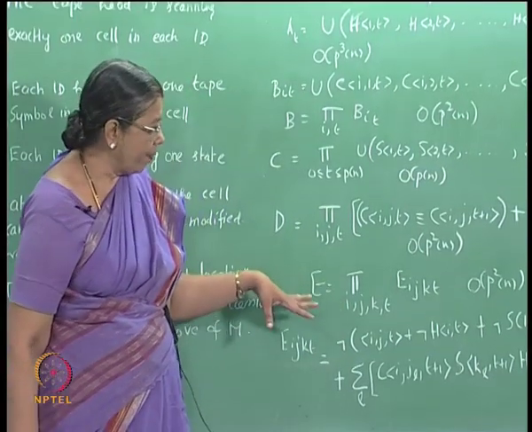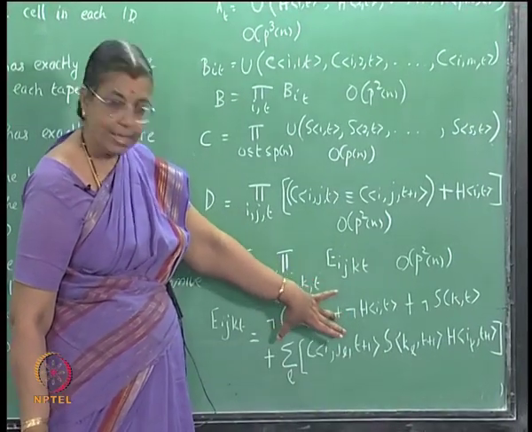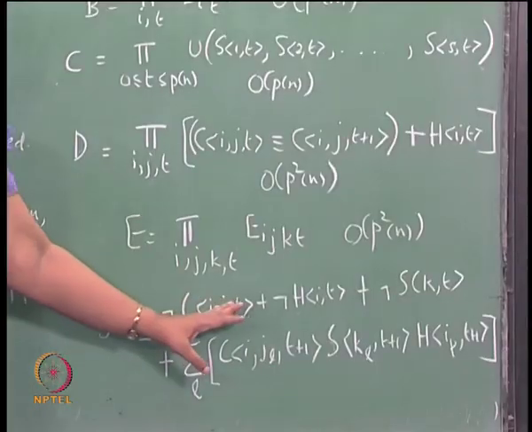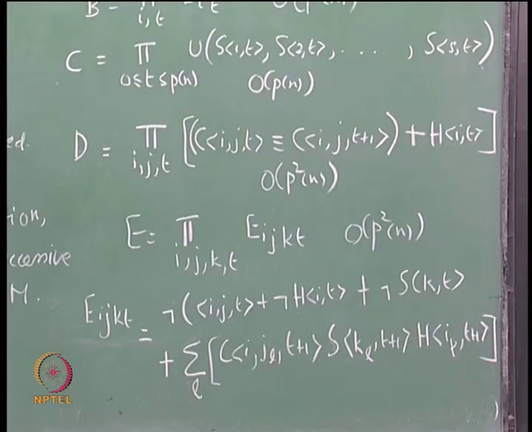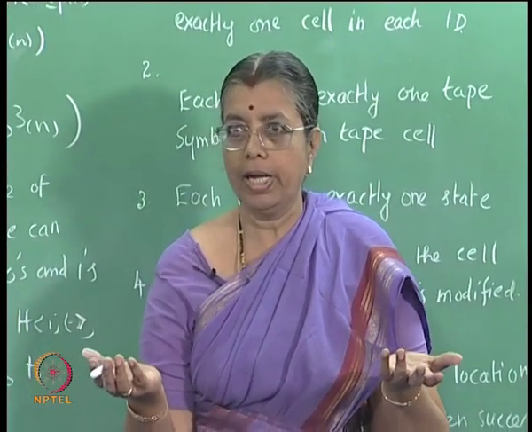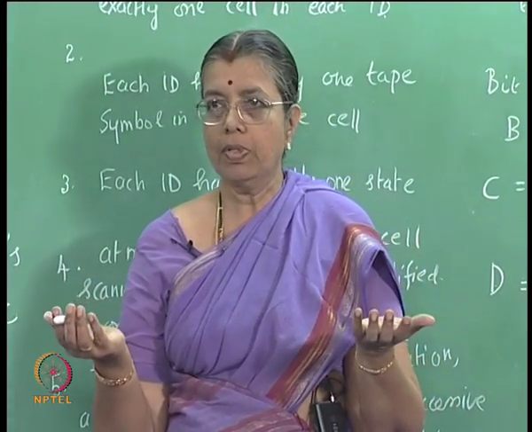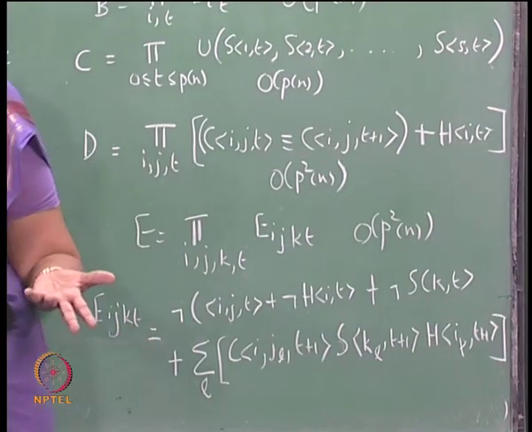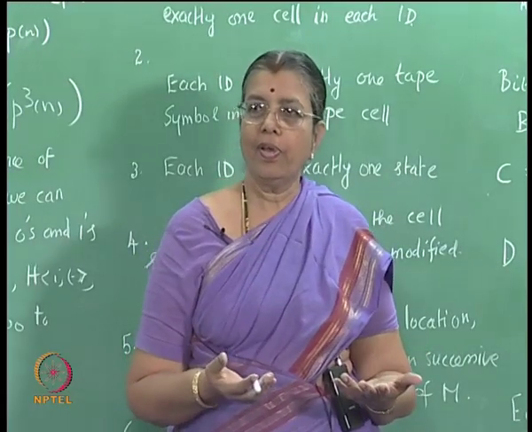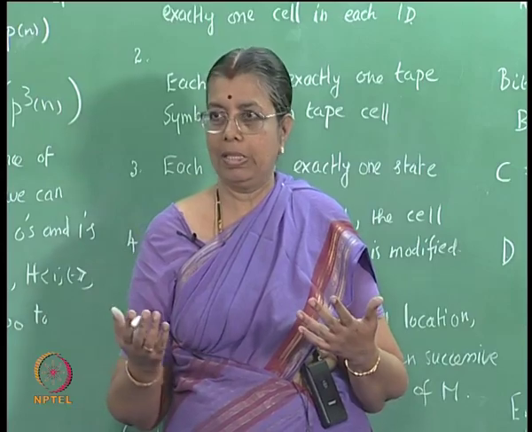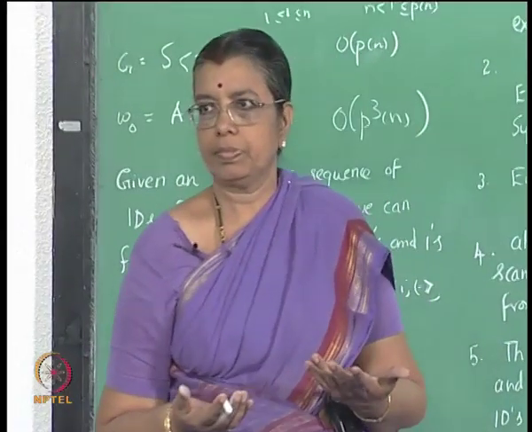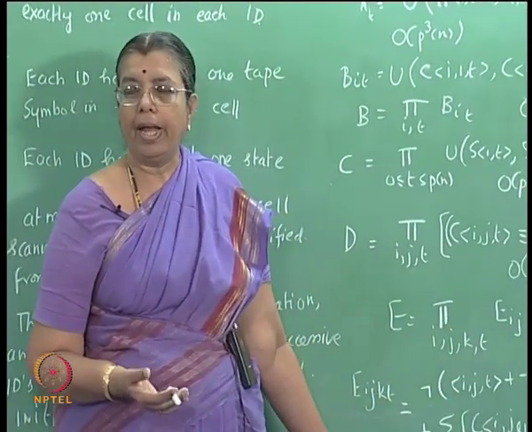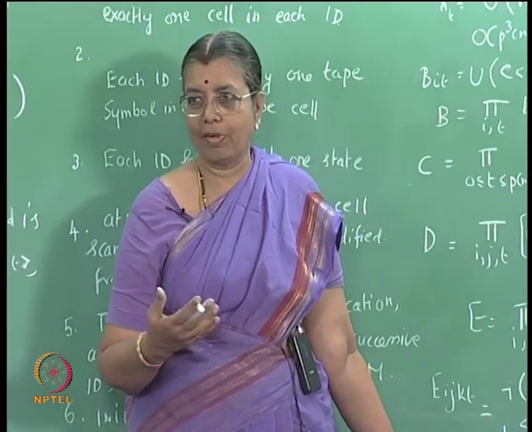Now, E itself, if you take, it is a product of some expressions like this, and these expressions are of finite length, using R naught etcetera. And any expression of finite length you can bring to CNF. So, each one of E I j k t you can bring to CNF by a procedure, and that should not take a long time. Bringing to CNF again will not take much time, and the length also will not increase too much. It may increase by a constant factor. So, this is the product of such expressions. You can bring it to CNF, and the time taken, polynomial or non-polynomial, is not going to get affected.